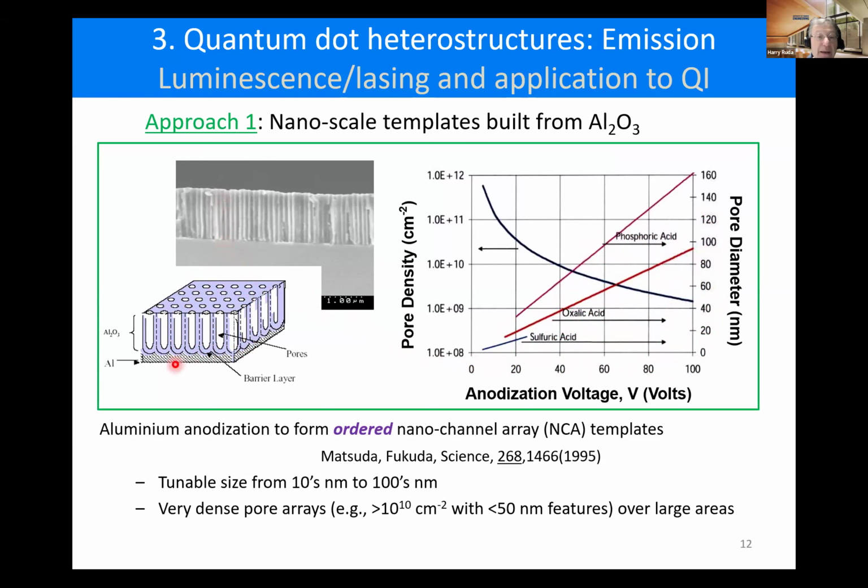These pores are through pores. When you remove the base and van der Waals bond it to a substrate like this, you can see through the pores. So we can get dense arrays of pores, which means many oscillators for light emission, and with size control.